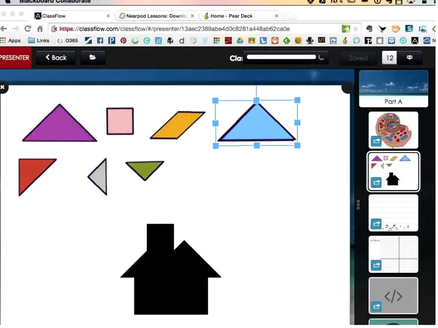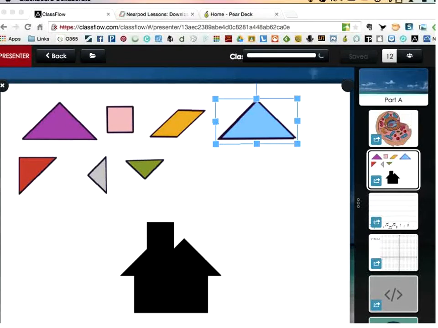Yeah, so this part of it reminds me a lot of Smart Notebook, except for the fact that I can send my poll out to every student. Like I can send it out and, oh, okay, thanks, Louise. So I really like this aspect of it, of creating the manipulatives.